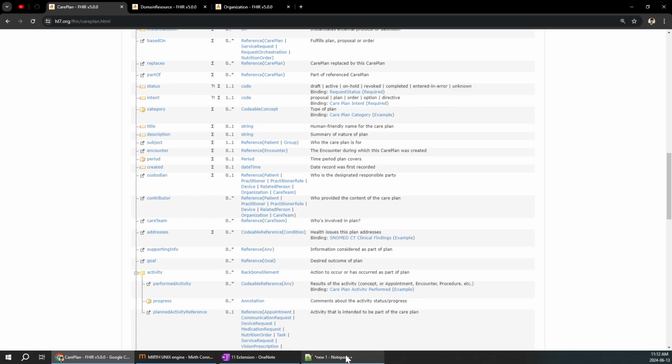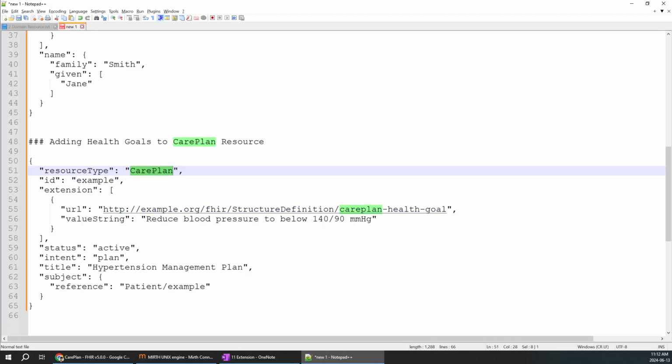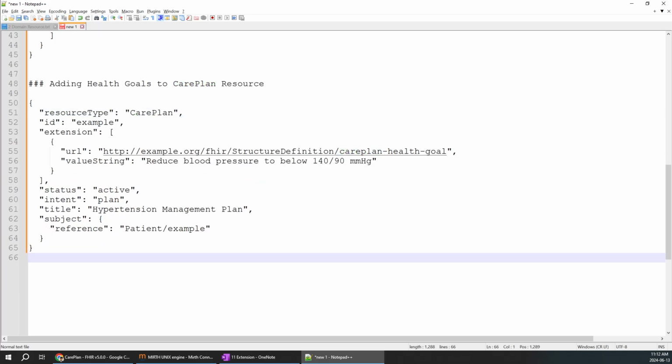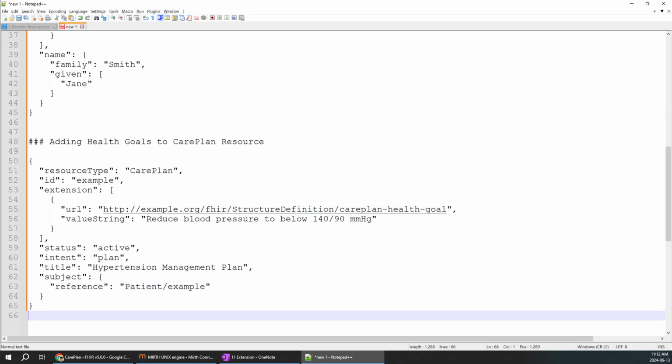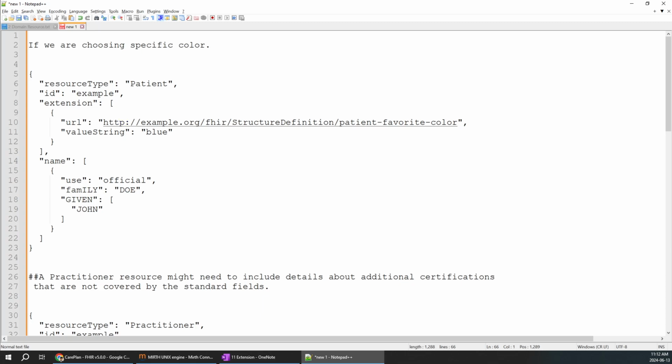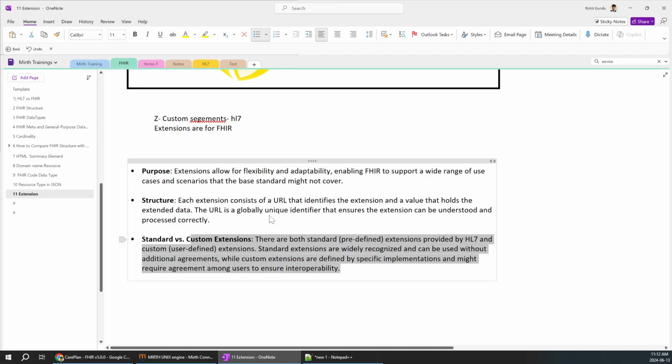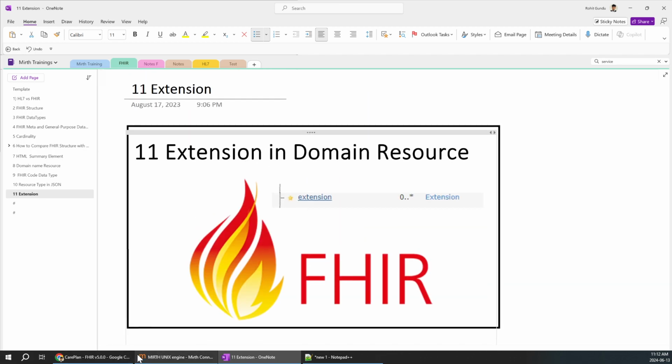So that's the reason this is called an extension. There are multiple other examples which I want to show you, but it takes a lot of time. What I'll do is I will give those details in my GitHub, so you can go ahead and check all those details in your free time. So that's how the concept of extension is covered, the meaning of extension.